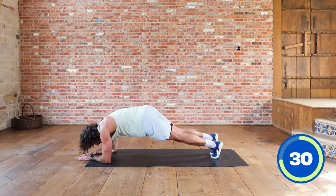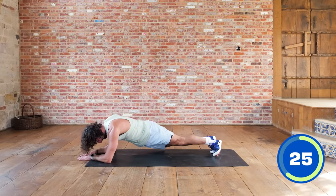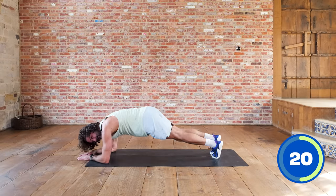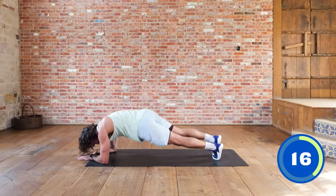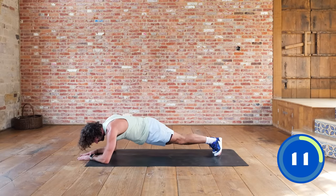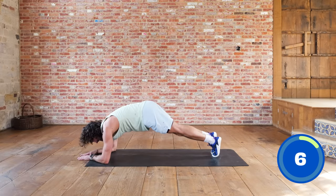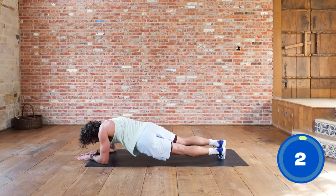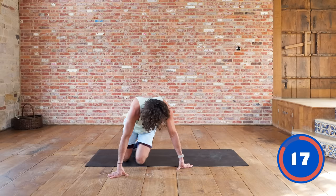So really, again, think about pulling the belly button up towards the spine. Rocking left to right. Yeah, feeling this one. 20 seconds left. Left. Right. Left. Right. So we're going to go onto our backs for the next exercise. Keep it going. Good. Strong. There's no rock. There's no dip in the back. It's all strength. Ow. Okay, 3 complete.